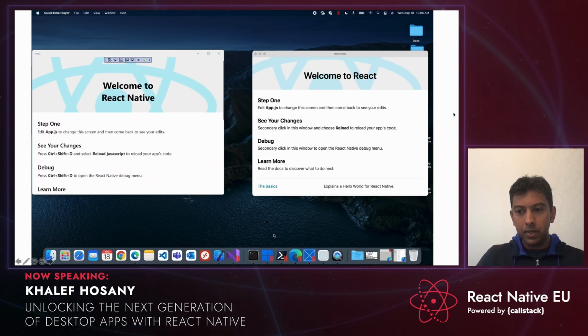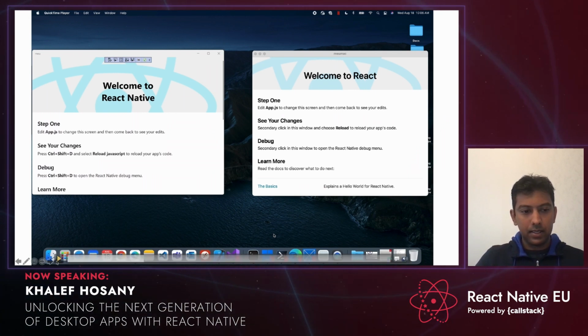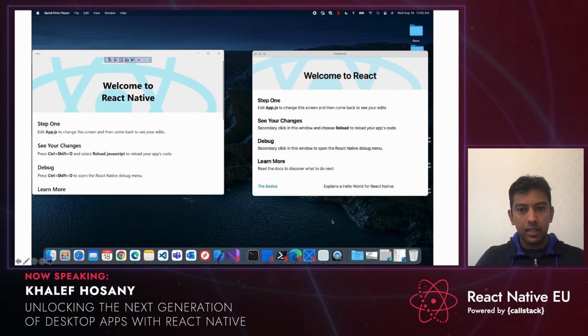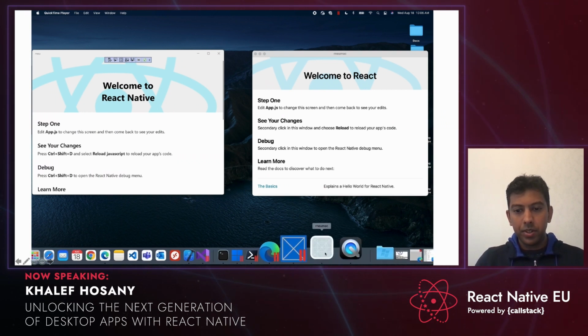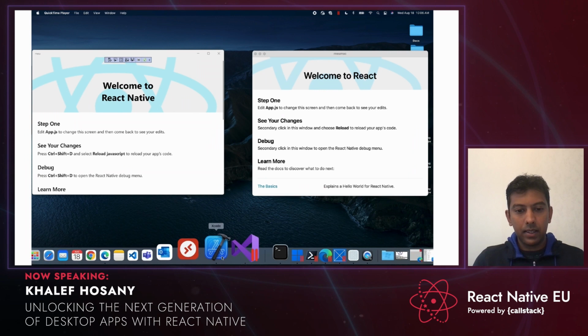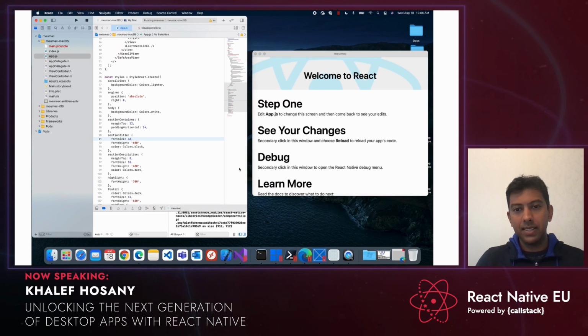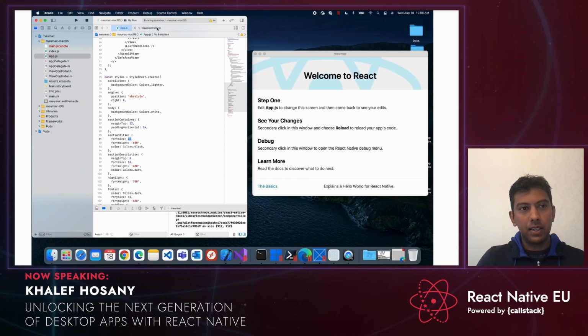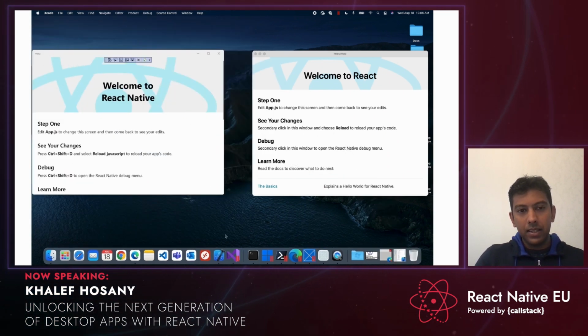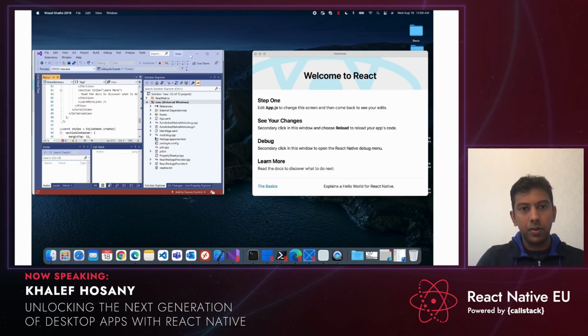And so what I will do next is go ahead and just show you what this looks like. So on the Mac, you will use Xcode, and we have live reload working, for example. So here, I'm increasing my font size from 24 to 48. Once I save, you can see the live reload working pretty quickly in the test application, and that's all fully supported. And the same thing on React Native for Windows as well.